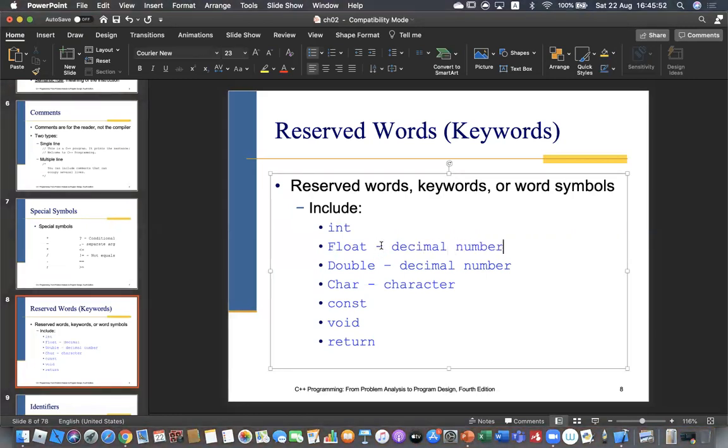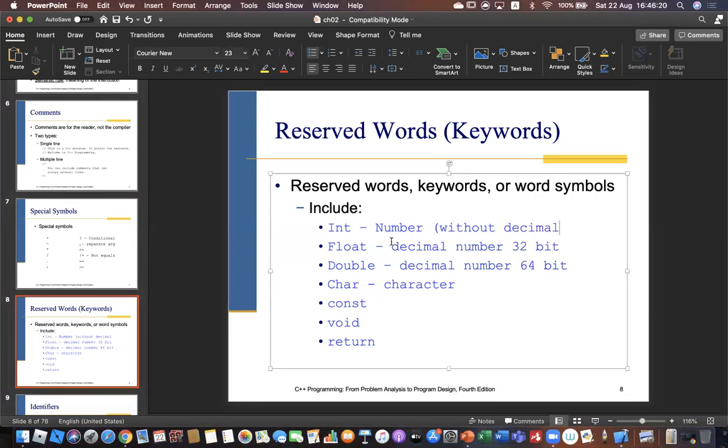Later on I will explain in detail why sometimes you use float and sometimes you use double. It's because of the size: this one is 32 bits, and this one is 64 bits. Then your integer, I forgot how many bits, but this is for your numbers without decimals. Is it 1 to 8? No, it's up to 2 million plus. You can have negative 2 million to positive 2 million due to the size.